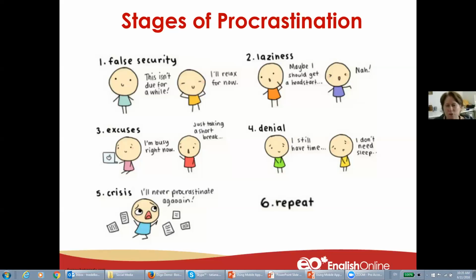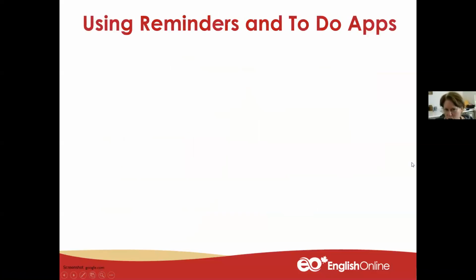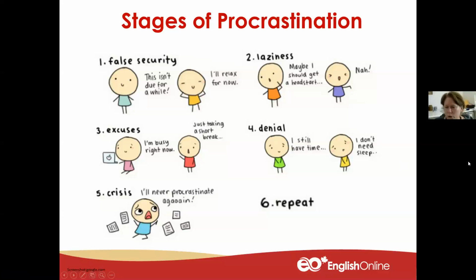And finally, stage 5, crisis. Now we have to deal with it. There's no other way, and we don't have sufficient time, and it means that our stress is now maximized instead of minimized due to procrastination, and the quality of the work we do is not very good. Chances of making mistakes are pretty high. We swear we'll never put ourselves through that terrible panic again, but what happens? We repeat it.